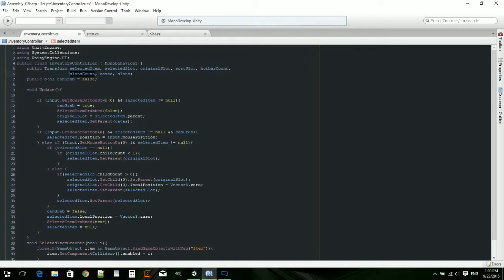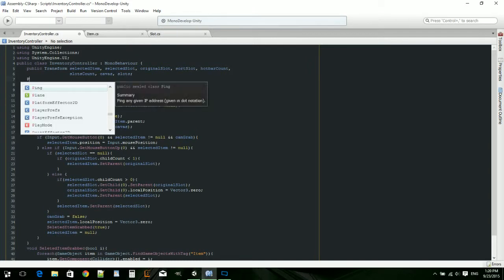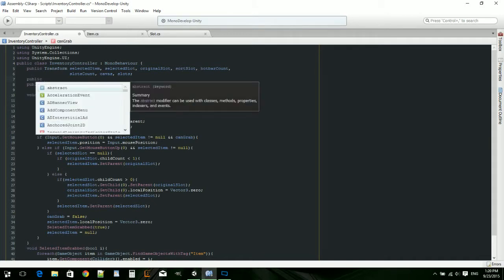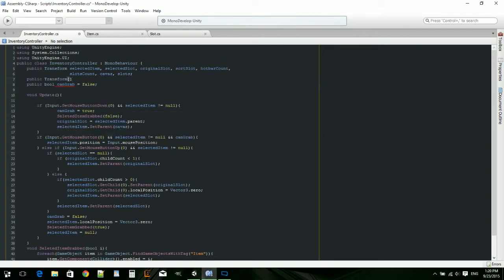And now down here, right after this, we're going to add 3 more. So public, and these are going to be transforms, but they're going to be arrays. So this is how you do an array. You just use square brackets, and that tells the C# code or Unity that it's an array.